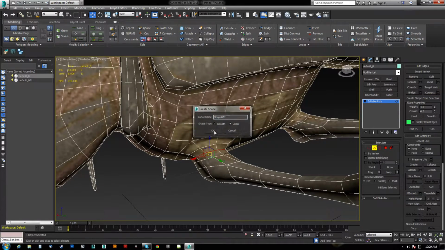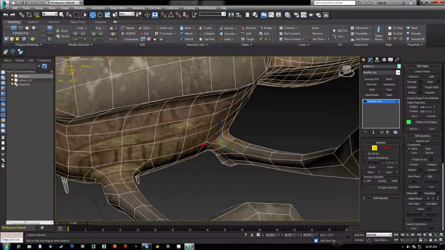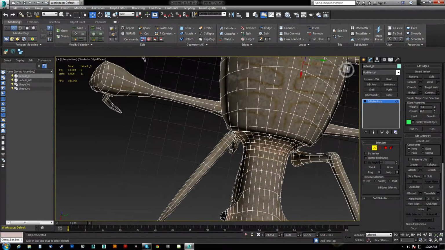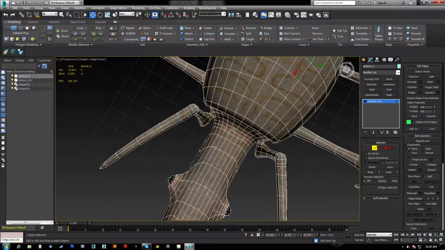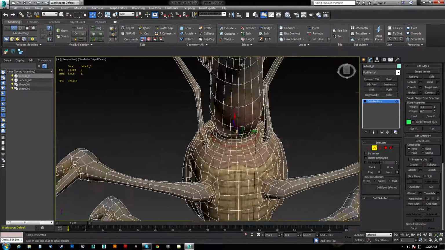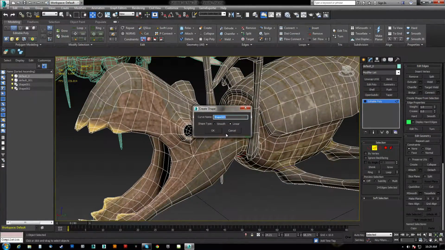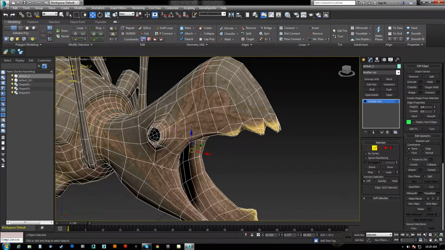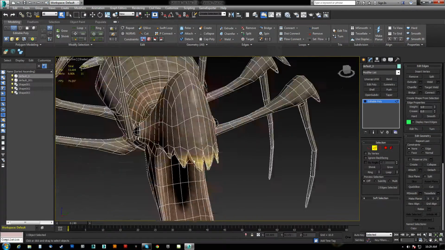We're going to keep it linear. I'm going to do the same thing here, and we'll create a shape from selection, which takes the edge loops and turns them into a spline. I'm wondering if I want a bone back here or in the middle. I'm thinking the middle, so we'll create a shape from that. Make sure you don't move anything. Let's hit Q so we're on the selection tool instead of the move tool.